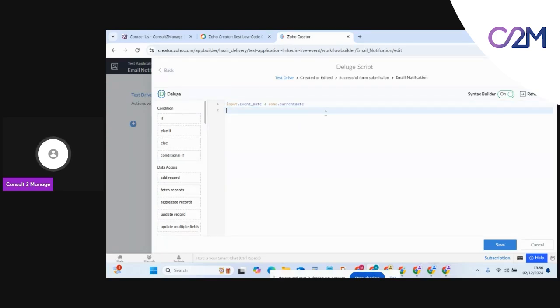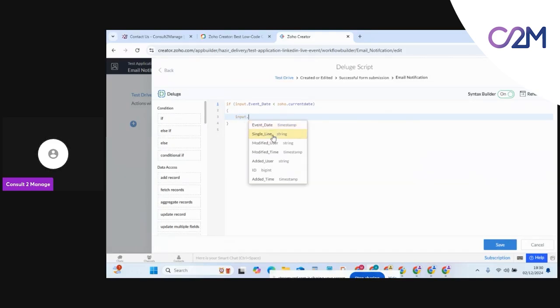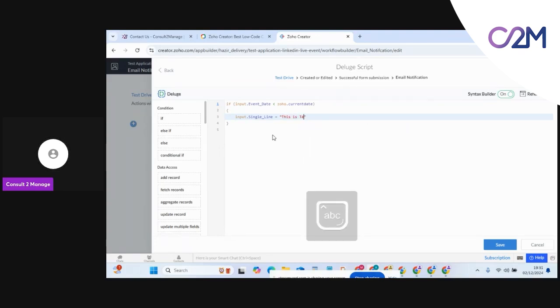I'm just writing this to give you an idea, but obviously there are different logics and criteria that you can use. So I will say input.single line string, which is the single line field we added. We will say this is test.